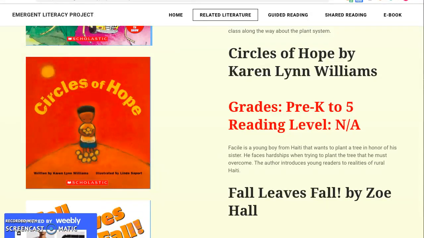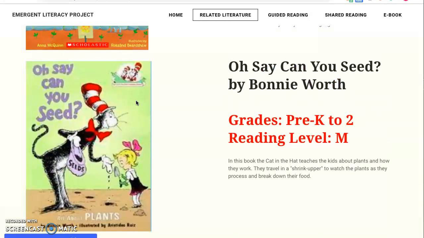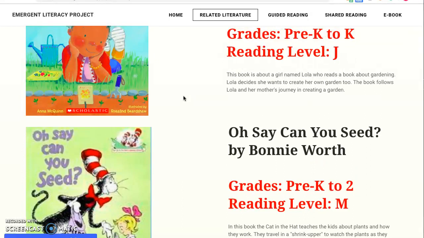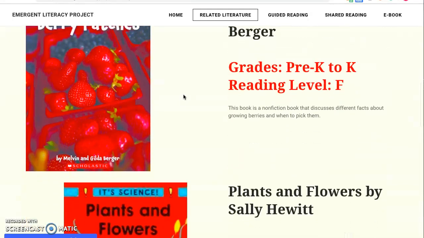This is a different perspective that students will now be able to learn from through their related literature in this literacy unit. While encompassing your students from different cultural backgrounds is important, it's also important to encompass students of different academic levels. That's why in this balanced literacy unit, I have reading levels ranging from pre-K to 3rd grade, also ranging from difficult material to very simple material.